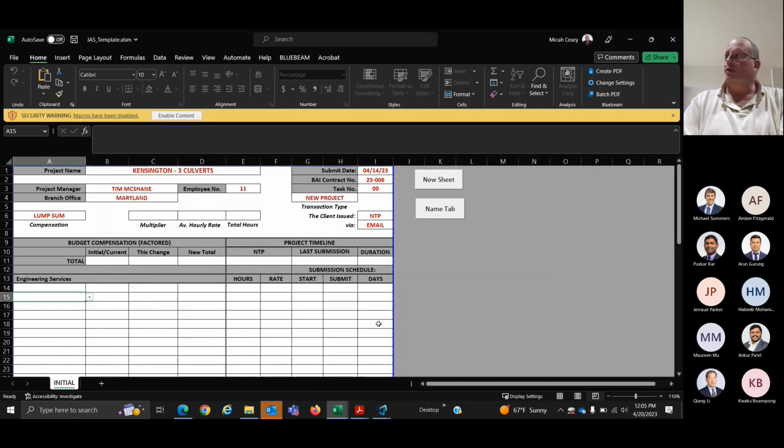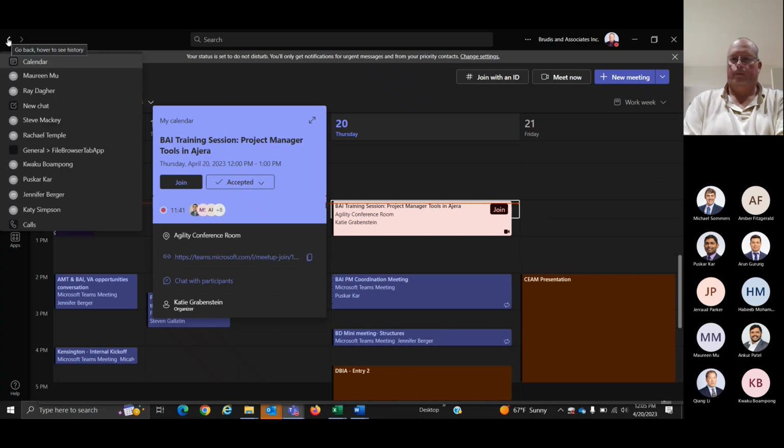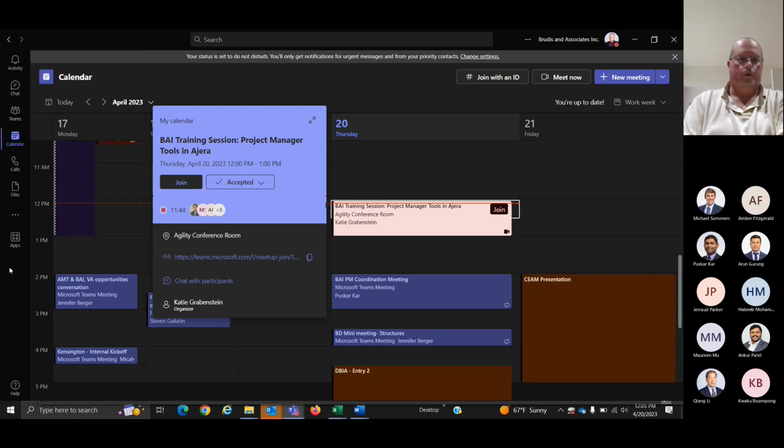In your JAS template, this is where you're going to put the various elements. You can't see what? What are you seeing? Nothing, I just see you. Maybe you need to share the screen. Hold on. I was able to see the spreadsheet on my end from Teams.